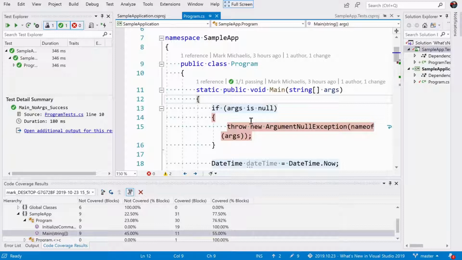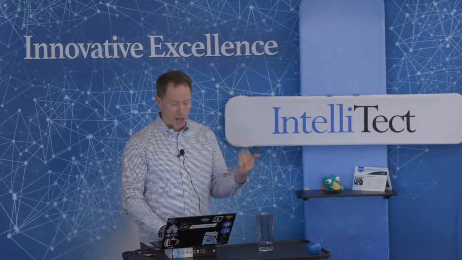And so code coverage is included. And it's more than just a percentage report. By the way, the percentage report is not based on lines. It's based on blocks. Thank goodness. That's a good thing. It's based on blocks. So you can focus in on where you want to go ahead and add your tests.